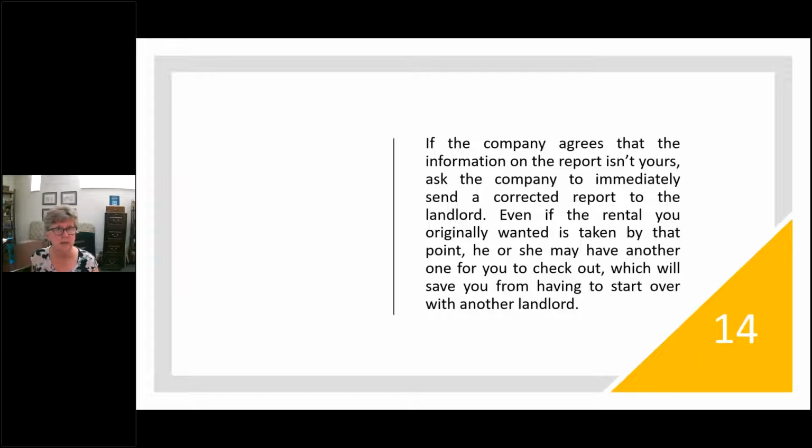And one of the reasons for that too, and we'll talk a little bit more, I think, about the Fair Credit Reporting Act, is that it does have what we call a statute of limitations. And it's a 2-year statute of limitations under the FCRA. So as soon as you find out about the incorrect information, you dispute it, and they don't fix it, you've got 2 years to challenge that in court under the Fair Credit Reporting Act.